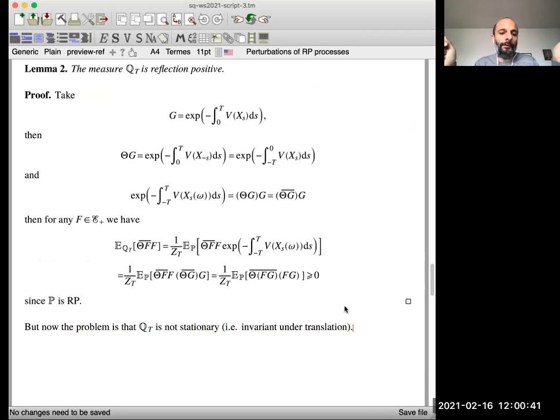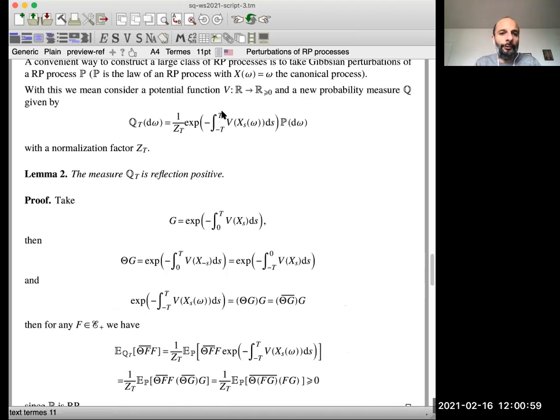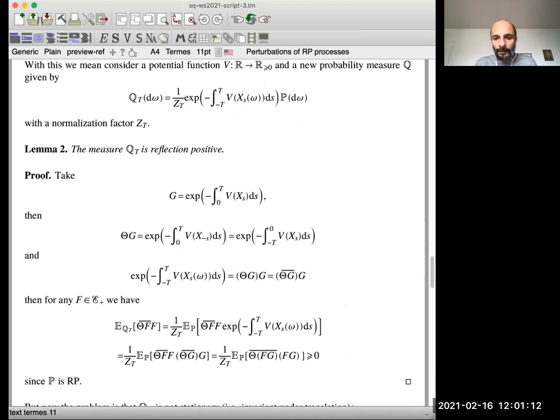If you think a moment, when you ask reflection positivity with respect to 0 and you ask stationarity, then you can do reflection positivity at any time, not just 0. So there should not be any preferred time, and certainly in this perturbation you single out an interval. So that's not translation invariant anymore, and that's not good. We will have to discuss how from this perturbation you can get something which is translation invariant. So I stop here.